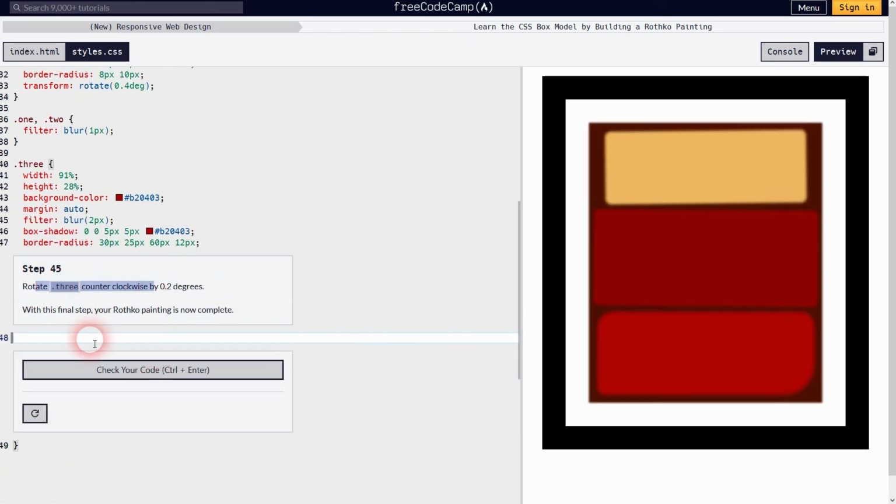Step 45. Once again, this time class 3 div, transform, rotate, counterclockwise, so minus, and 0.2 degrees. If I exaggerate it, you can see what it does.